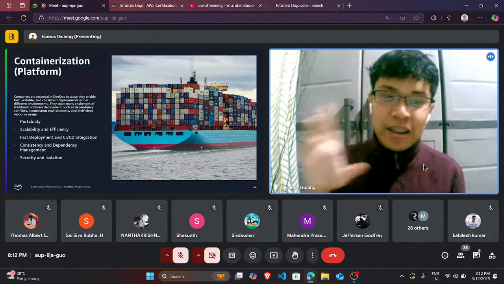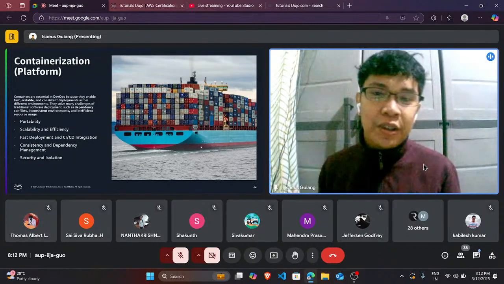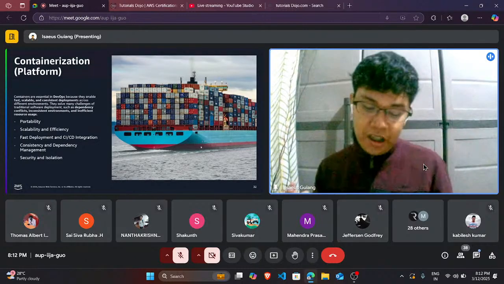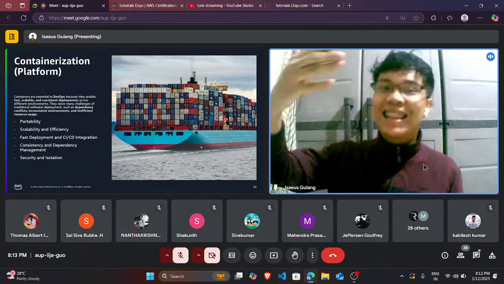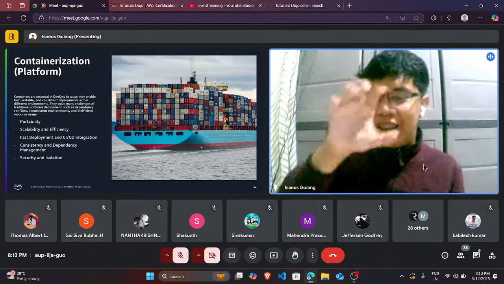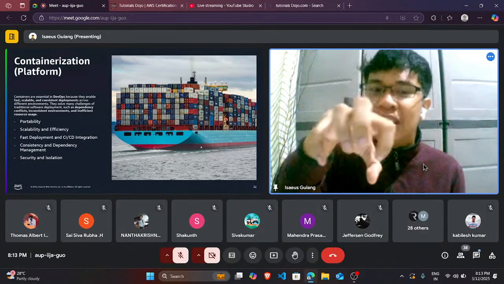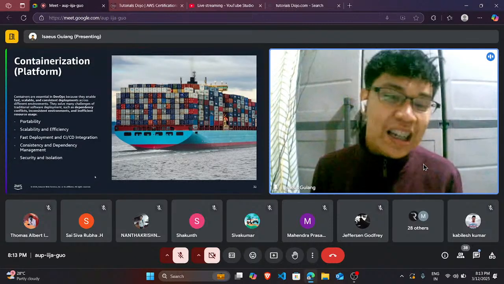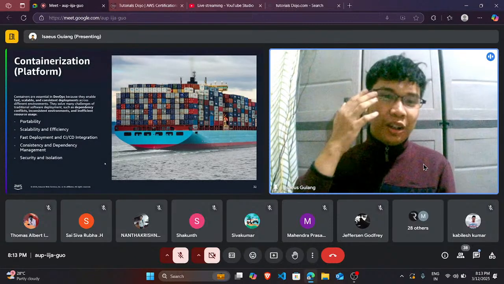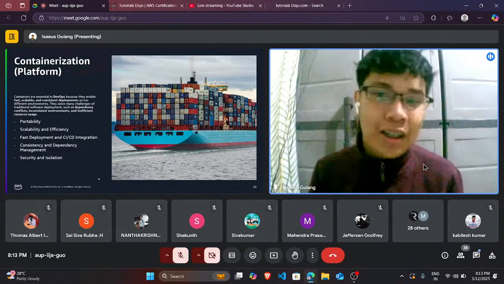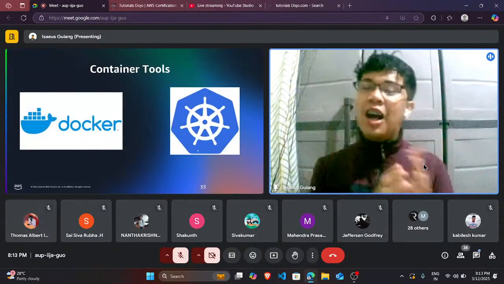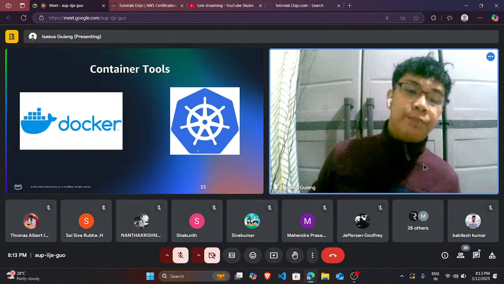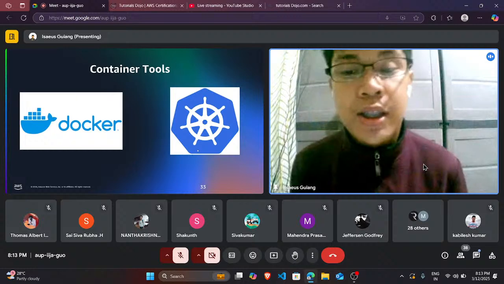Okay. So aside from that, security and isolation. All right. So most often, one of my mentors told me that if you're going to practice ethical hacking, you should practice in a containerized and isolated environment. So that's the ethical usage of containerization as well on hacking. And Docker and Kubernetes are some of the most powerful tools out there that you can use.